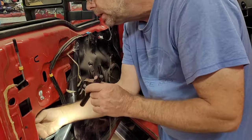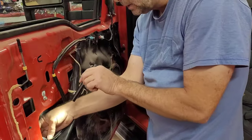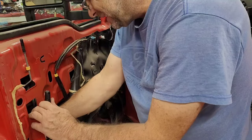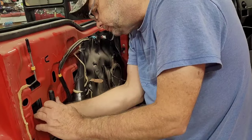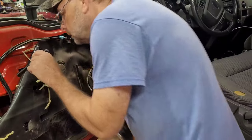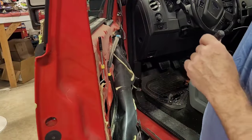Okay. Actually, now I'm going to take a wire tie and I'm going to tie it to this harness just to make sure. Yeah, maybe. Can I unplug it? No, not really. I may take a wire tie and tie that up to make sure the window's not going to hit it. But I honestly don't think it can. Okay, let's put our bolts back in, nuts and bolts.